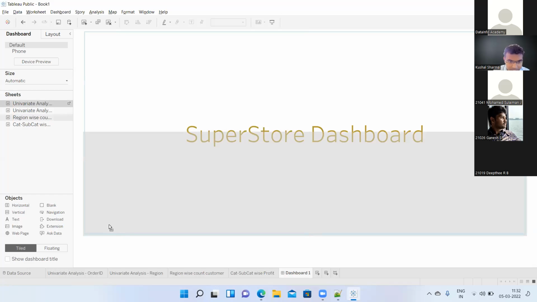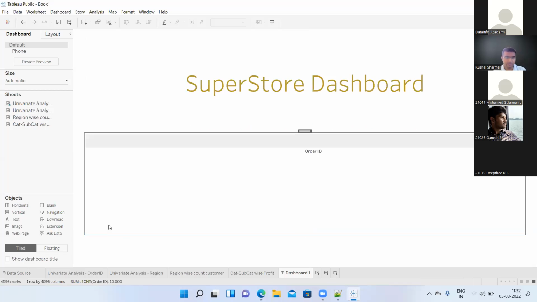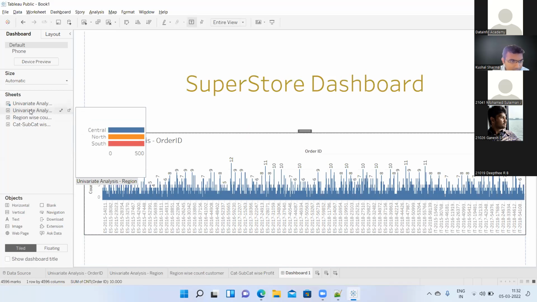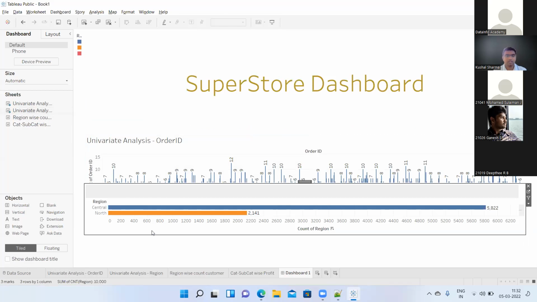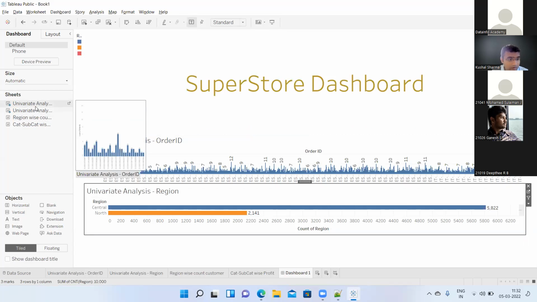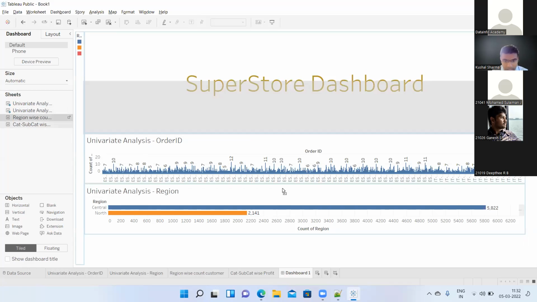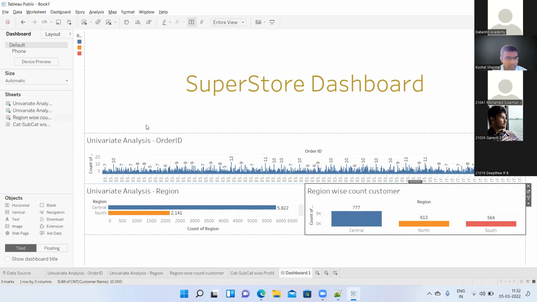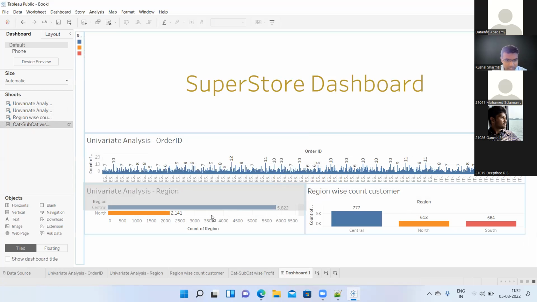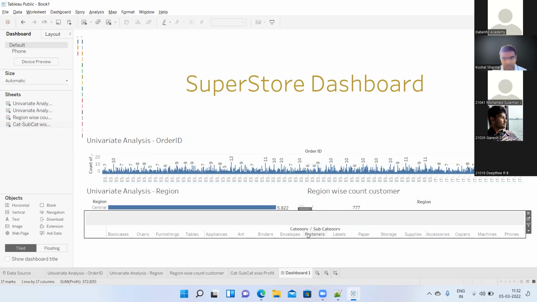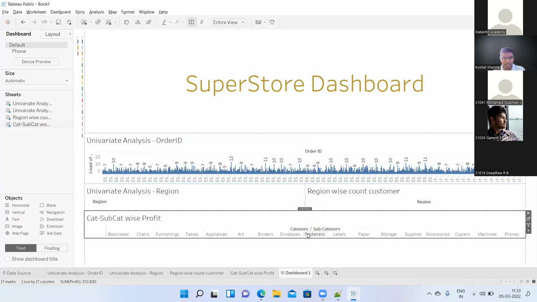You can see everything is drag and drop. I'm putting it here. I will take this second univariate analysis and put it below it here. I will take this region wise count and put it alongside here. And I will take category, subcategory wise analysis and I'll put it down here. So I have organized everything.